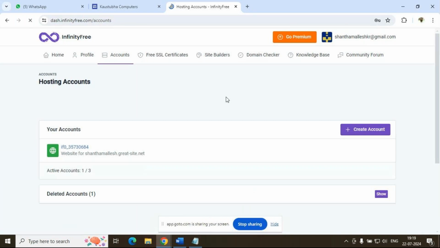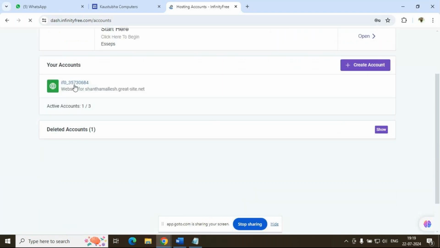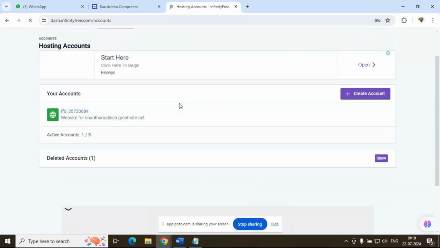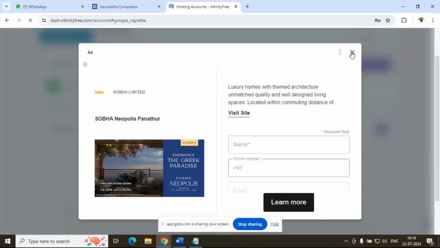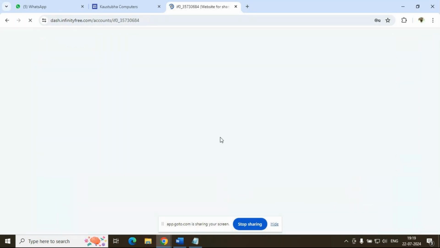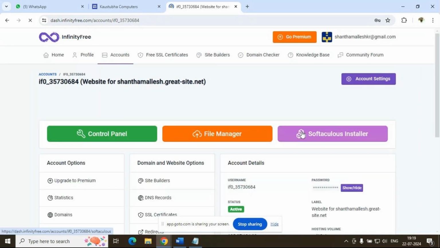I hope all of you have seen how it is done. After that there is an account, so you can see the account ID. Click on this. This is your control panel.